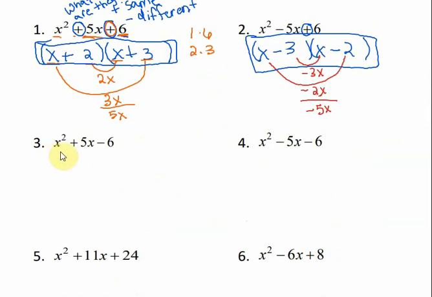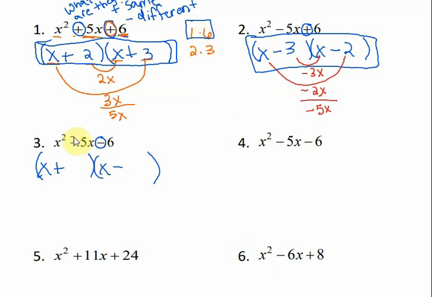Okay, number 3, 2 sets of parentheses. What's going to go in the first 2 spots? X and x. Okay, now when I look here, I know that my signs are different. So I know I'm going to have 1 plus and 1 minus. Since my signs are different, I'm going to need the factors of 6 that will subtract. This is subtraction to give me 5. So which one of these would subtract to give me 5? 1 and 6 this time, right? Okay, so I know they're going to be 1 and 6.